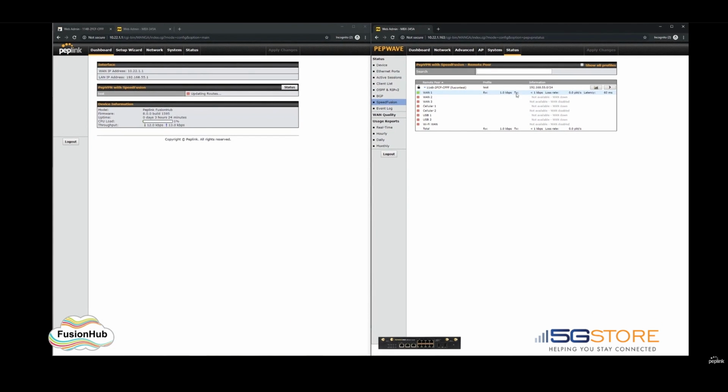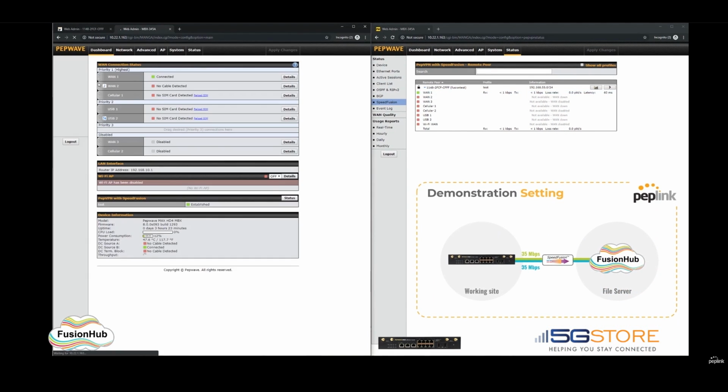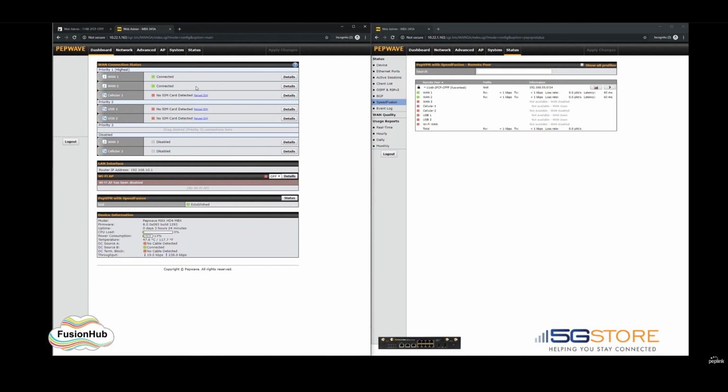On the left screen, we're now going to show the dashboard of the MBX. We'll add the second WAN connection to the MBX. Once the cable is connected to the MBX, it will begin testing the WAN to confirm that it is working using the health check. After this is complete, the connection is marked as being up. The Speedfusion tunnel will then test the connection to make sure it's capable of being used in the tunnel. If it is, it will then add the connection to the tunnel. Its status will be shown in the right-hand screen.